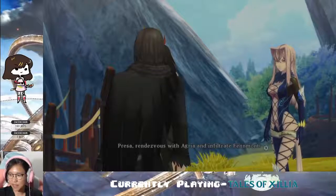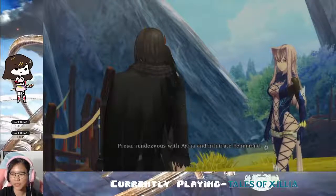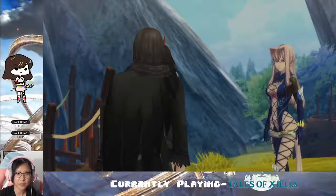This is my favorite Tales game along with Xillia 2. Vesperia is a close second. Ooh, right now so far, since I completed Vesperia, that's my favorite one. Agria, the psycho girl in red at the beginning. Oh, that's her name. Okay.